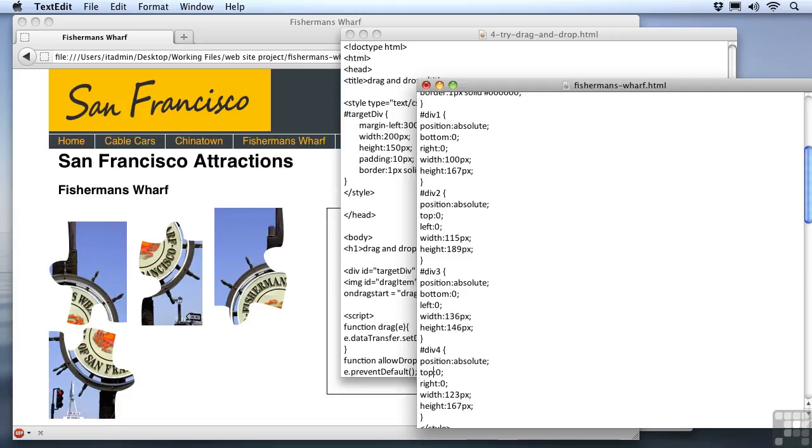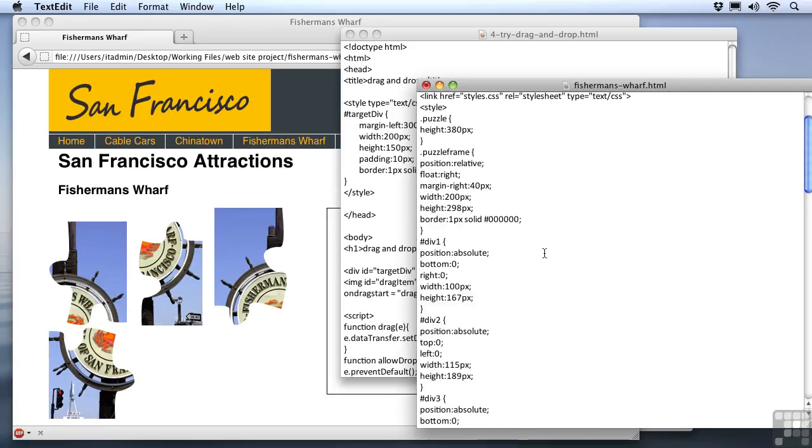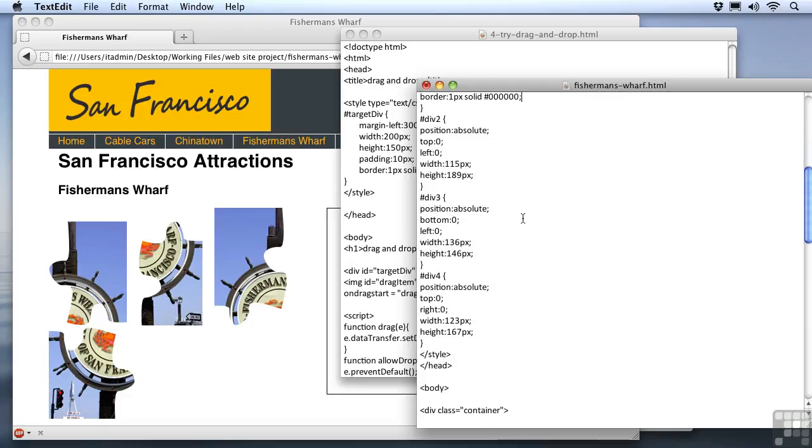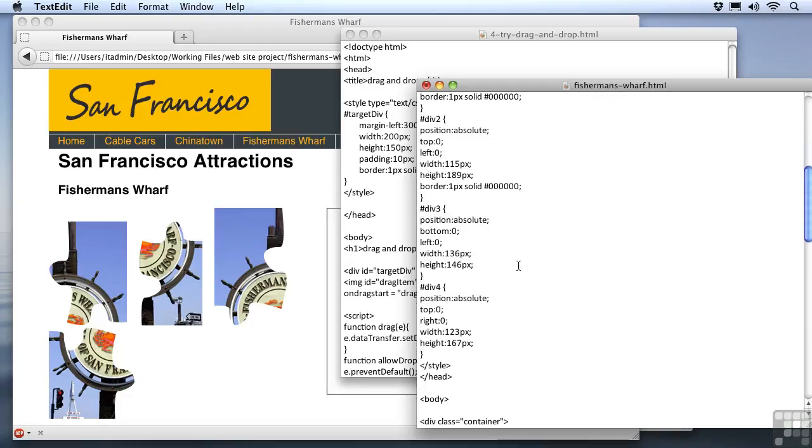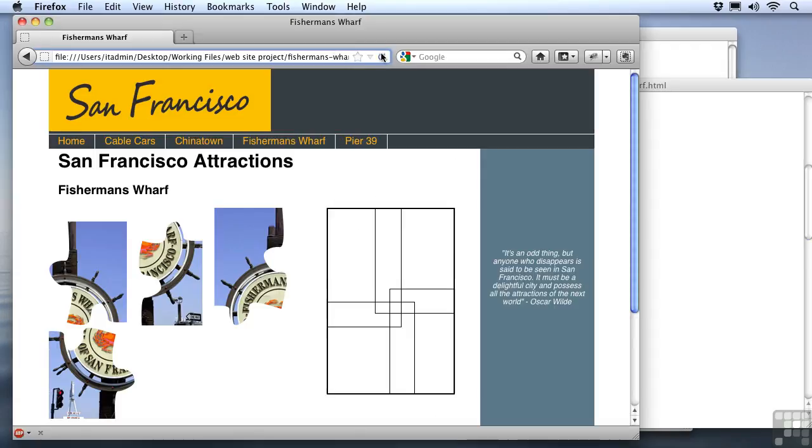And the last thing I want to do before we test this out is let's temporarily add a border around each one of these divs just so we can see them. I'll copy the border statement out of our puzzle frame style, and then I'll just drop it at the bottom of each one of these styles as well. Now let's save our changes, and let's go back out to the browser and see how it looks. Now you can see we've got these outlines in here that are shoved into the corners of the divs that we're going to be using as our targets.